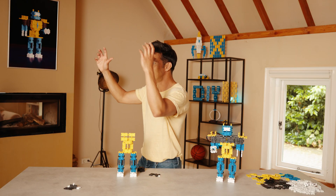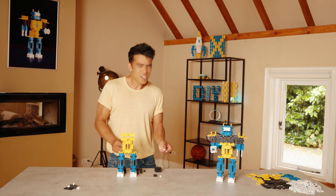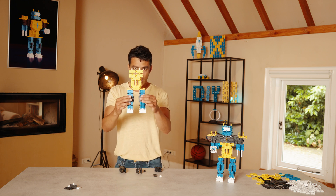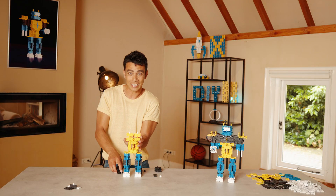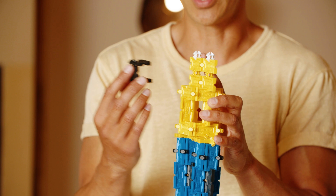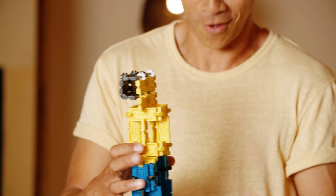We need four open cylinders in total, so I have one and then I need more. Here we go. Then we're going to connect them — let's go funky, let's go with white links — on top of the yellow body. Now we're going to use the four open cylinders: the first one in front over here, the other one in front over there, and then the other two right on the back.